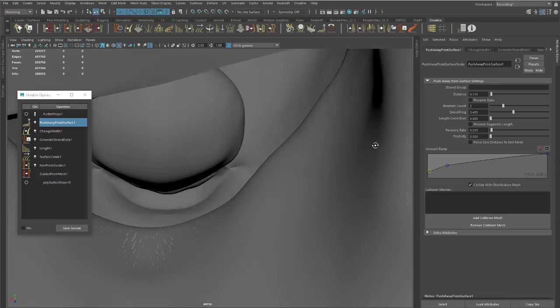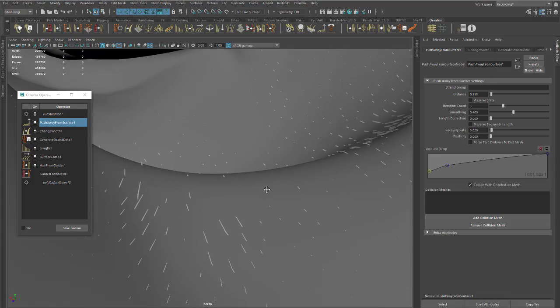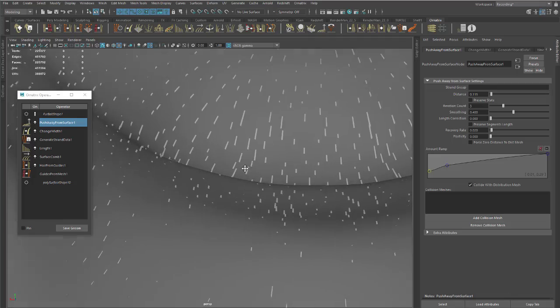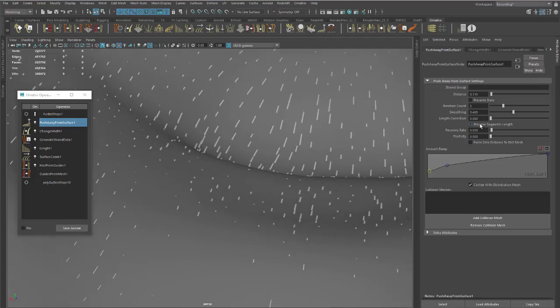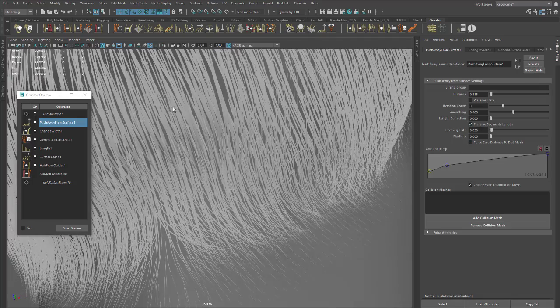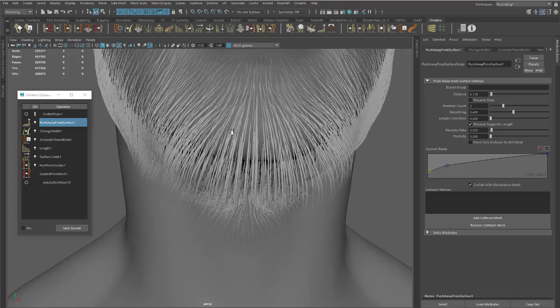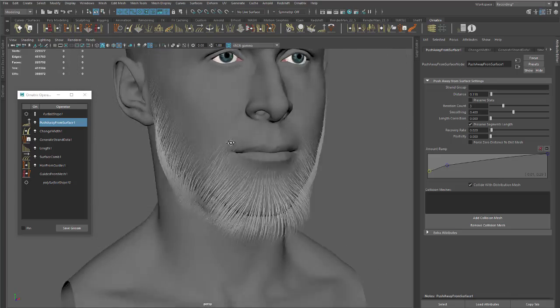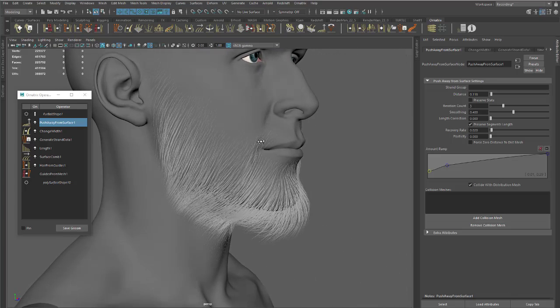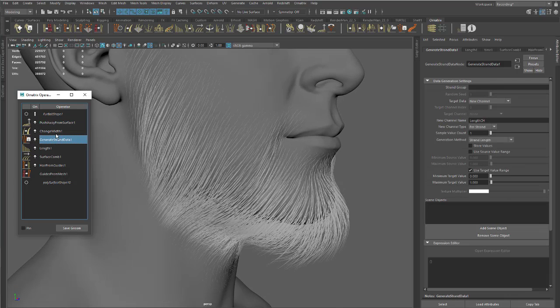You see here we still have some intersections, so maybe increase it a little bit, just a little bit, like this. Okay, I am going to also go back to hair guides.